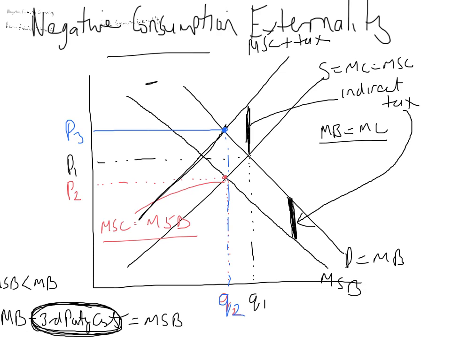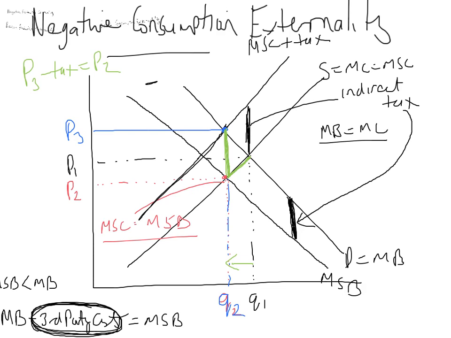Now look, what I want you to see is that this distance from here to here represents the tax, isn't it? So I can go P3 minus the tax per unit, which is going to give me that price P2. Can you see what's happened? The suppliers have effectively been walked down their supply curve, haven't they? They've been walked down from P1 down to P2. And so that's why we get that reduction in quantity from Q1 to Q2.